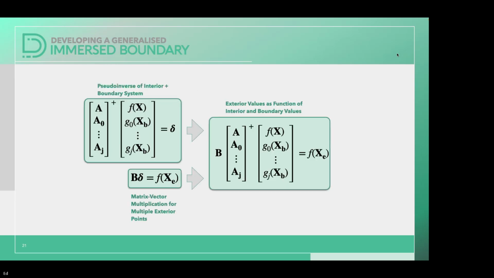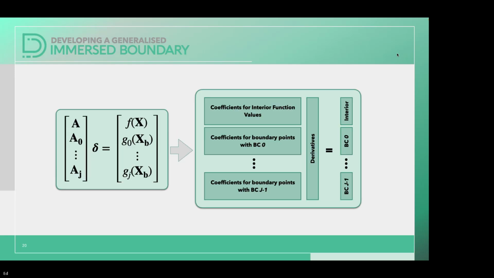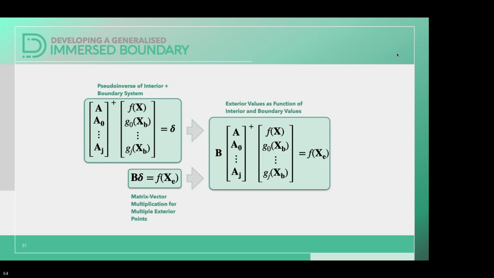With this, assuming the left-hand side matrix is full rank, we can invert it. More often than not we find a pseudo-inverse rather than an exact inverse. We can also do the same thing with the exterior points that we don't have. So that's basically what we have here. We've got another vector containing all the coefficients.